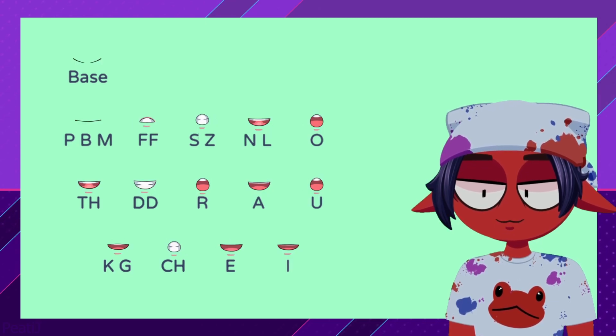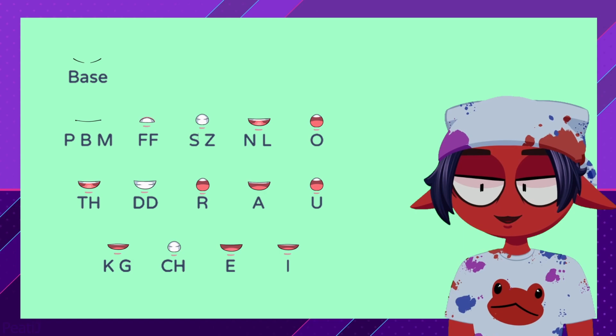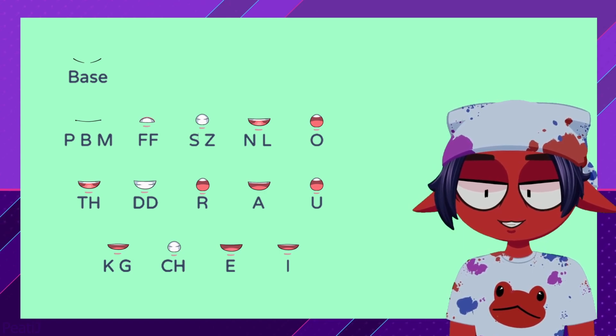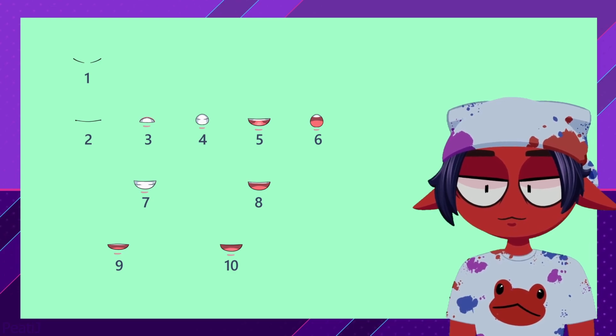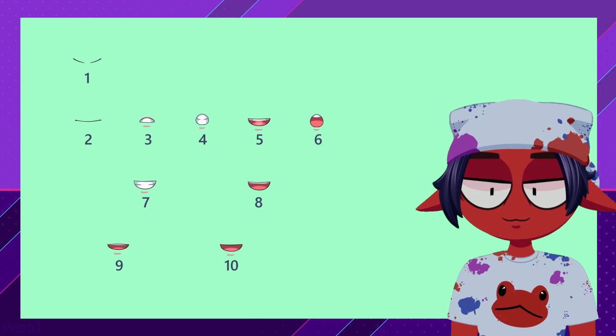actually very simple. Honk features 14 separate sounds that we can animate to, as we see here, but we probably won't need that many. You can always try adding all of the different mouth shapes later, but I find that it can get a little overwhelming with how quickly Honk will be switching.